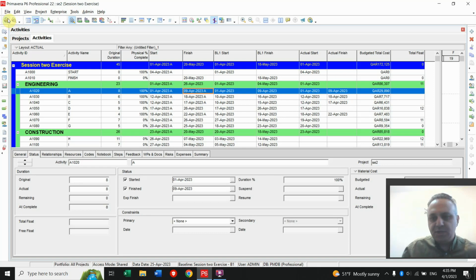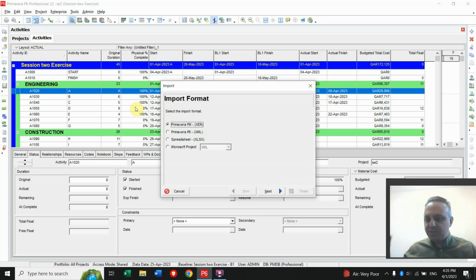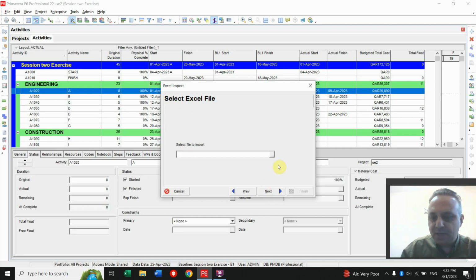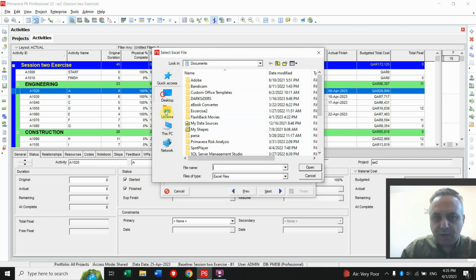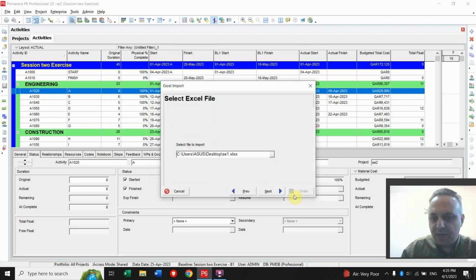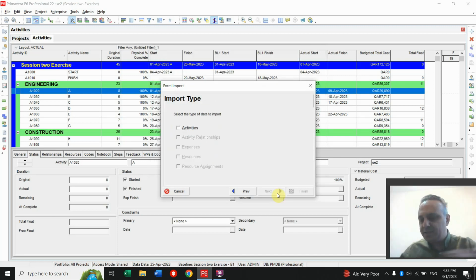To get the information, you have to go to the File menu and press the Import option. Import means you are getting the information into the application, and you want to import it to Primavera P6. There are different formats available, and one of them is XLSX, the extension of the Excel file. You can continue the wizard, address the file that you already updated, for example SE1, and finish the wizard by getting the information from that export file.